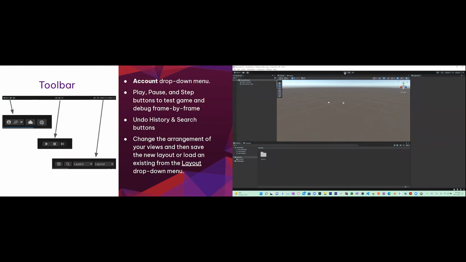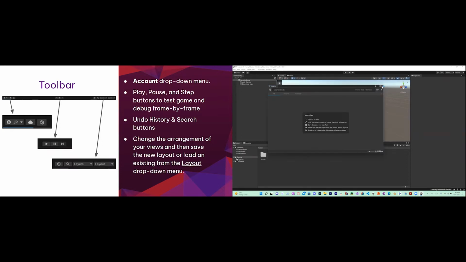And on the right side of our screen, we can see layout and layers. We can see our undo history, which is very helpful if you want to figure out what your recent changes were and undo a specific amount of time. It opens up into this menu, which I haven't had any changes in except for opening the scene. And a global search, which allows you to search within objects in your scene.